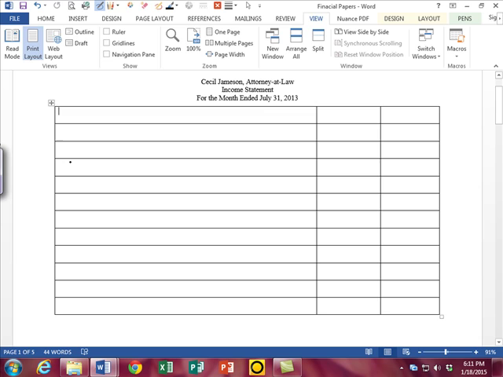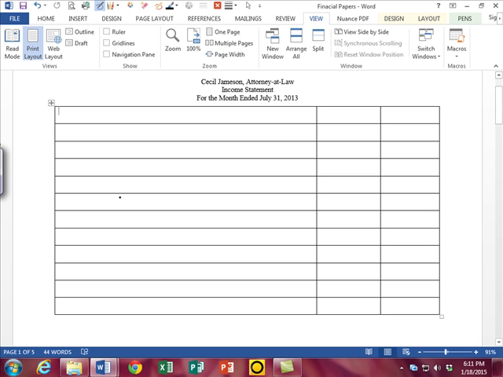All right, so on page 26, we need to do the income statement for Cecil Jamison. The first thing you need to do is put a title on every financial statement. It's very important. I have multiple clients, so if I don't put the name of the company on the financial statement, then I don't really know who it belongs to. So you put the name of the company, the name of the financial statement, in this case an income statement, and the period it's for. This particular financial statement is for the month ended July 31st, 2013. Once you get the title in, then we can begin building the financial statement.